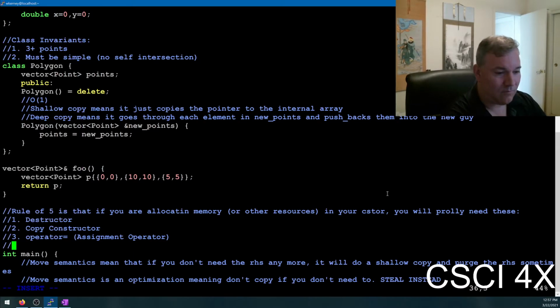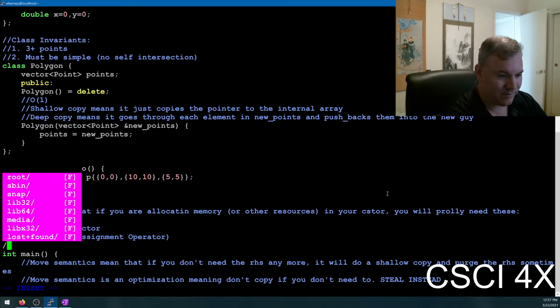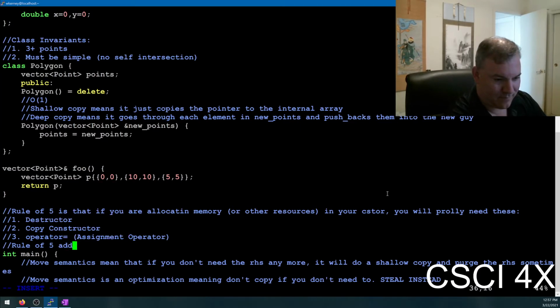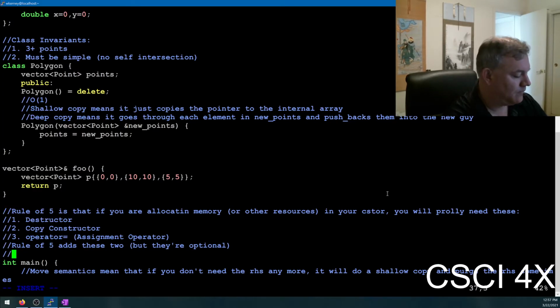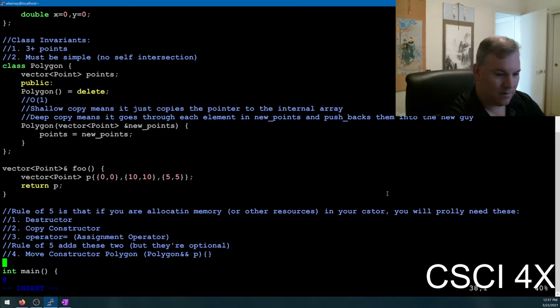Okay. The rule of 5 adds these 2. But they're optional. The move constructor, which looks like this, Polygon reference, and the move assignment operator.